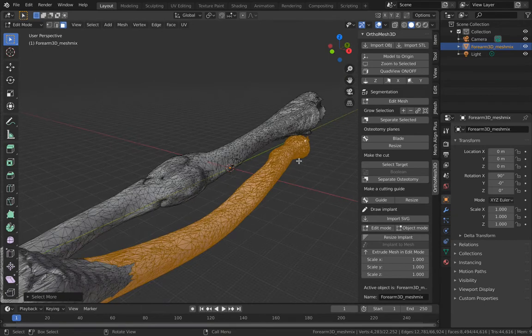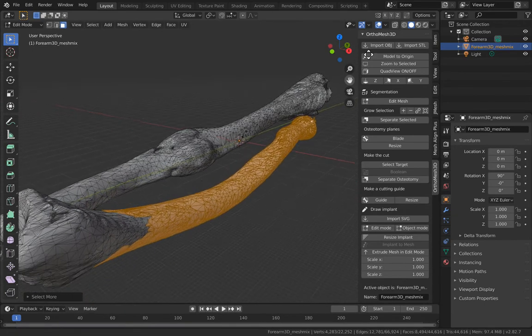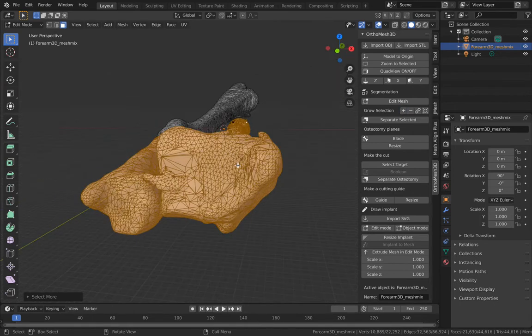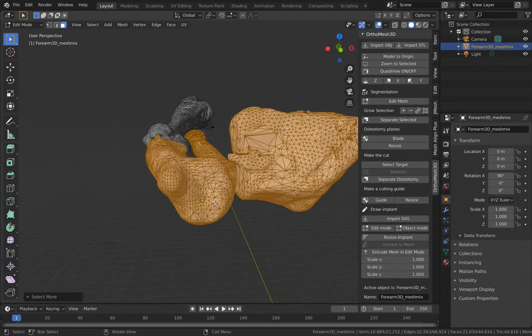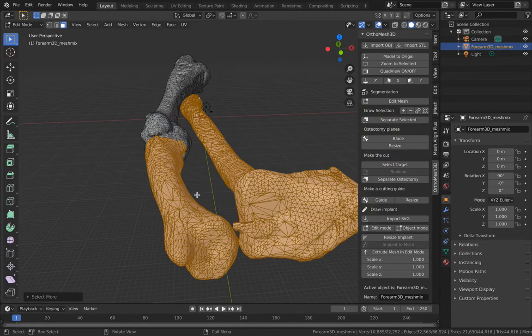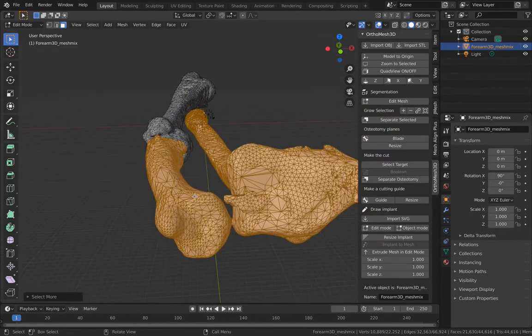And then I'm going to change my position so I can see what I'm doing. And now I'm selecting more and more. As you see, there's connection of the radius to the ulna to the DRUJ, and that's why our selection expanded into the ulna.